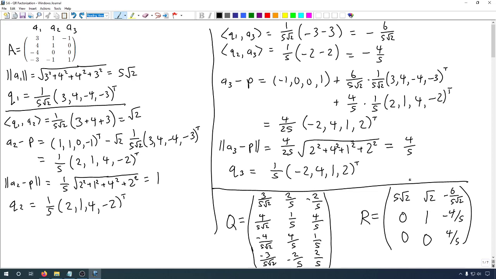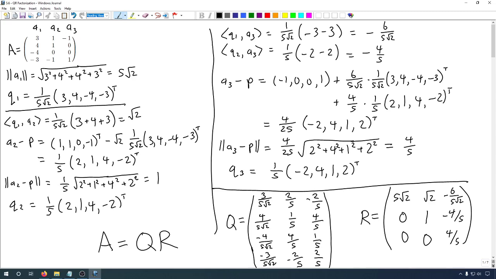But the real amazing thing here, and it's not so much amazing if you actually work it out, it actually becomes relatively obvious in retrospect if you work out how these two are related. It turns out that the matrix A is the product of Q and R. If you multiply these two together, you get the original matrix that we started with. We've essentially taken A and split it into two matrices with very specific and very useful properties.